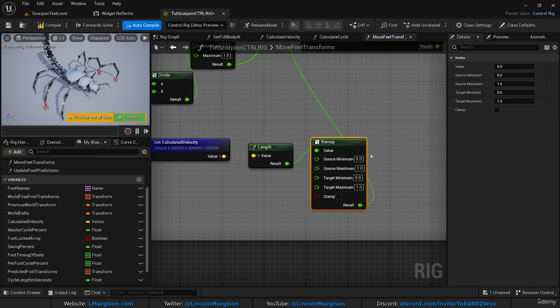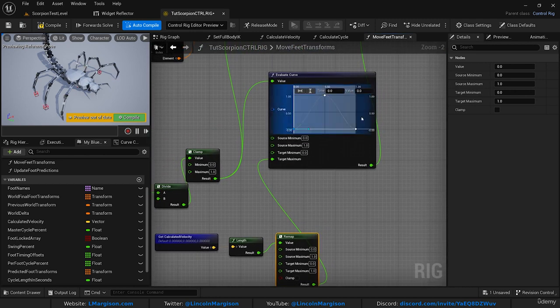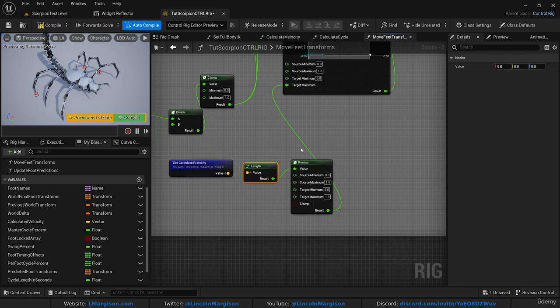So I'm just going to explain basically what this remap node does, because it's a very useful node that I use throughout any procedural setup, because it's just so easy to use, simple, and very quick to make tweaks and changes. So what we could do is try doing it through a curve, where we would map from, if it's a low speed, we would do a low lift height, and if it gets to a higher speed, we do a higher one, and so on. But that's quite difficult to manipulate and test different values of. Whereas a remap node is very simple.